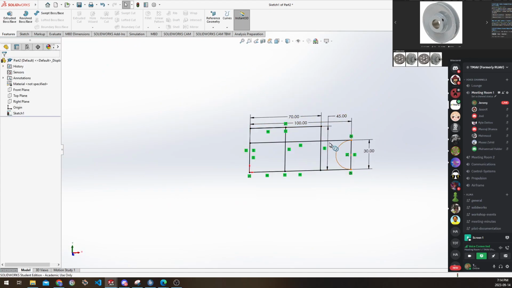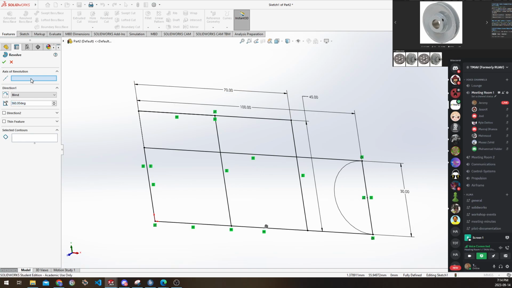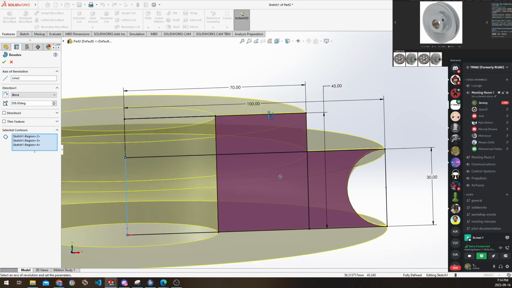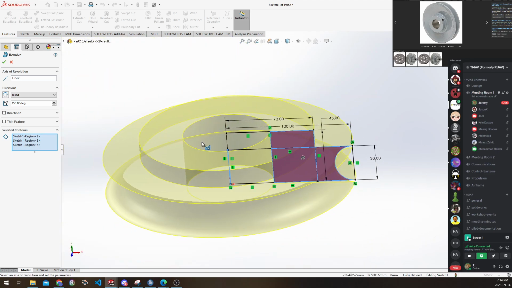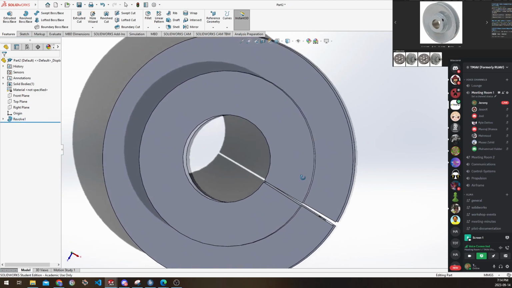But yeah, once you have your sketch here, it's the same button as before, but right next to it. So we have extrude boss, and to the right, we have revolve boss. It's the same shortcut we're using, except it's doing it in a circle instead of a straight line. You click on that, and the axis of revolution we just want to be this line extending from our origin. And then we want to select these three contours that are the ones for our shape. And once that's done, just hit OK.